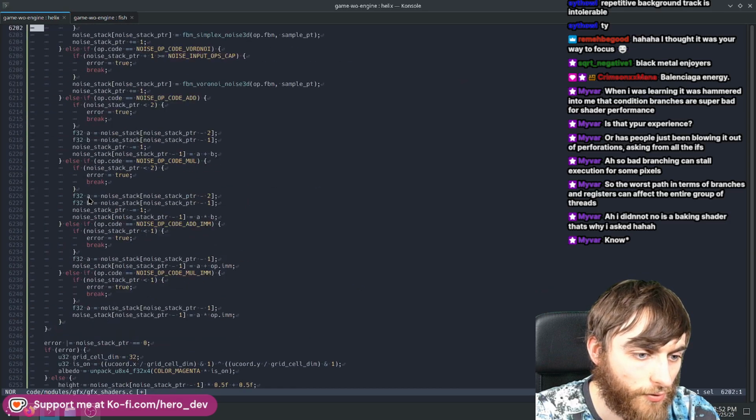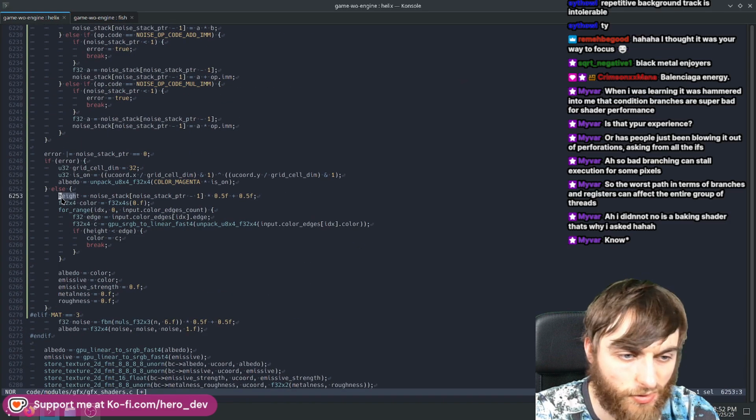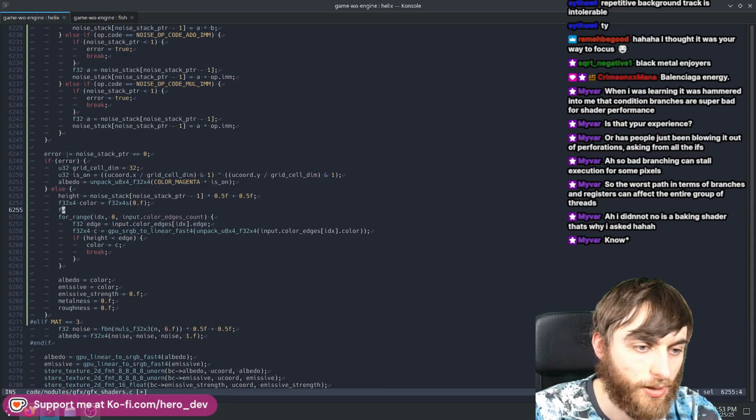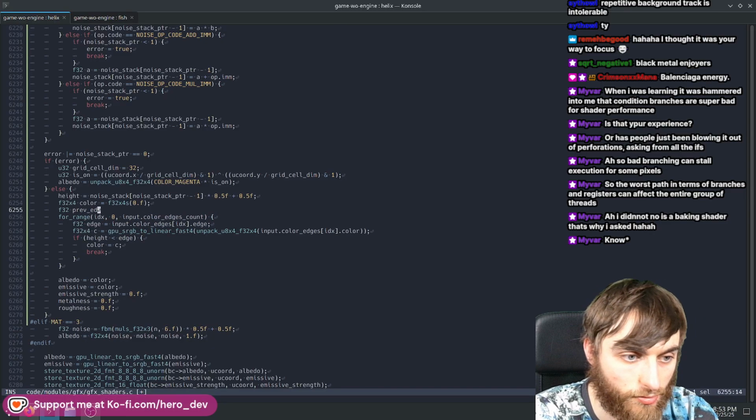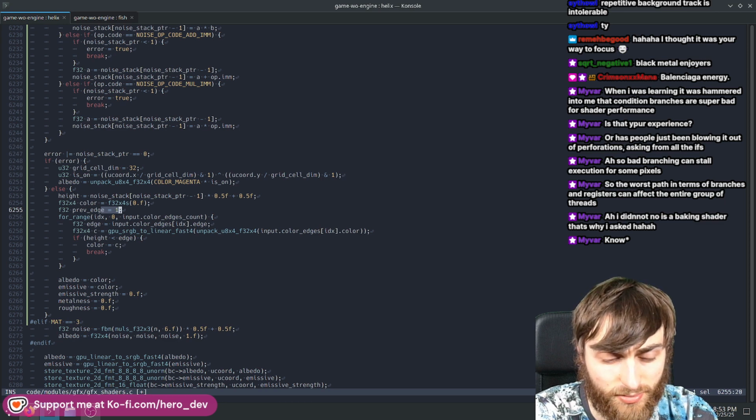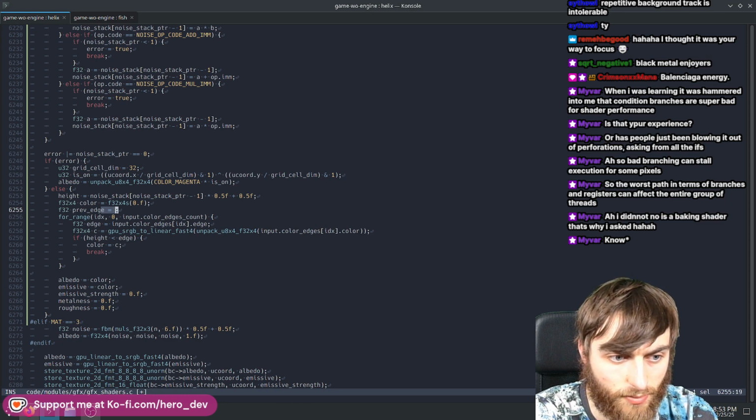So down here, after we've got the final noise value, we just call it the height. We'll go over all the edges. You probably want to keep track of the previous edge. And yeah, the previous edge, so we can probably start the previous edge off at 1. Or maybe infinity.